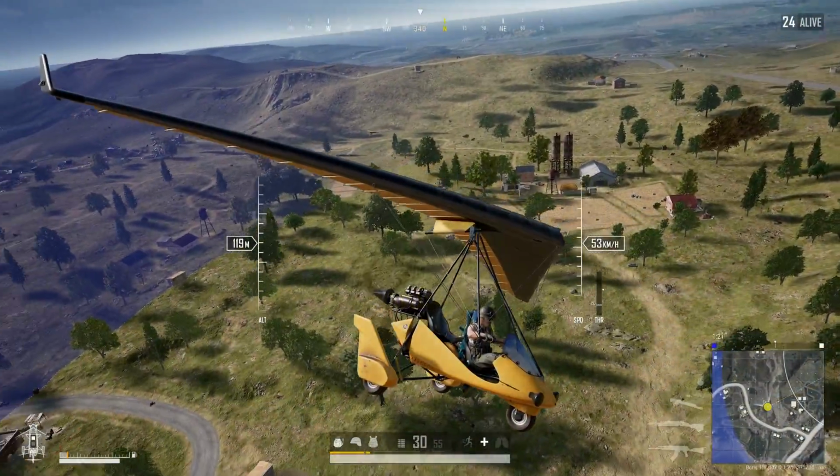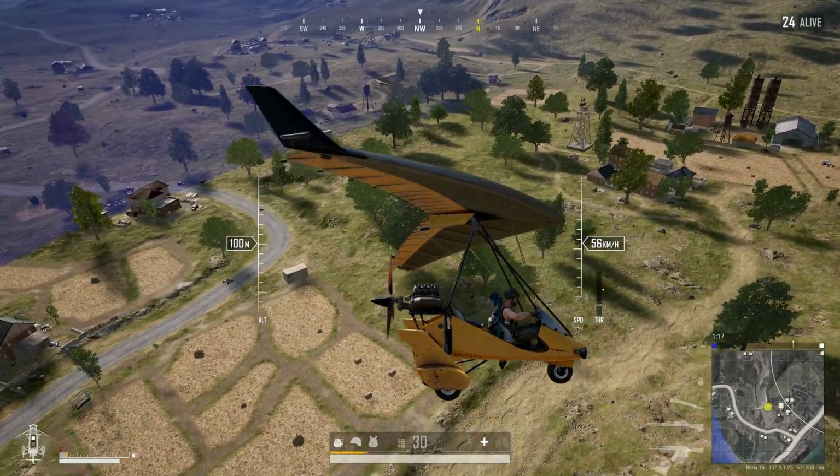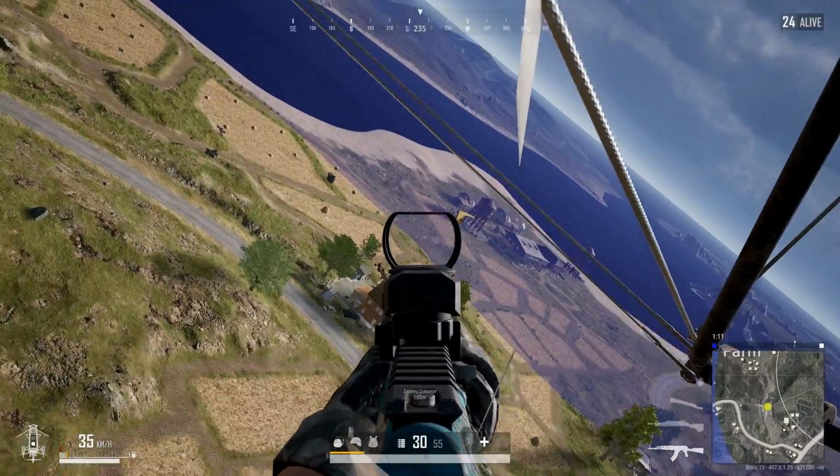And while you're driving around, you might find an enemy player that you can shoot at, but you can't drive and shoot at the exact same time. However, with the auto drive feature, you can put yourself in auto drive, quickly switch seats, and then start firing with any weapon that you have.